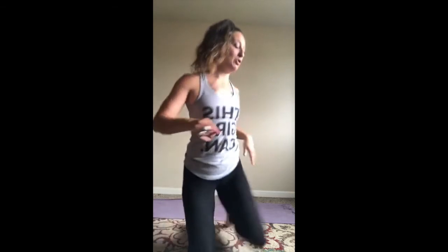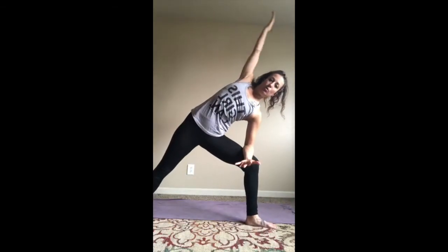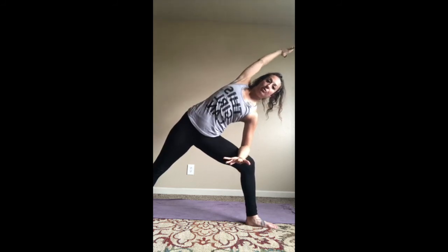Left palm flips up. Reach up and back. Reversing warrior. On your exhale, move into side angle. Left forearm to the thigh. Right arm reaching up and overhead, palm turned down. So there's a nice long energy line from the outer edge of right foot all the way up through the fingertips.